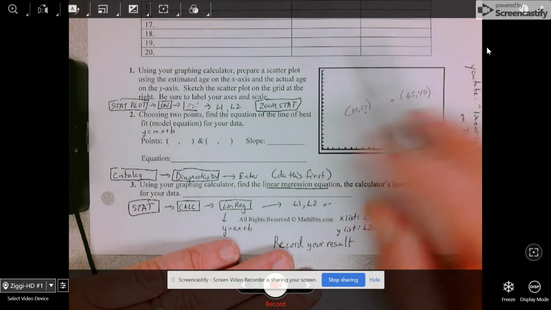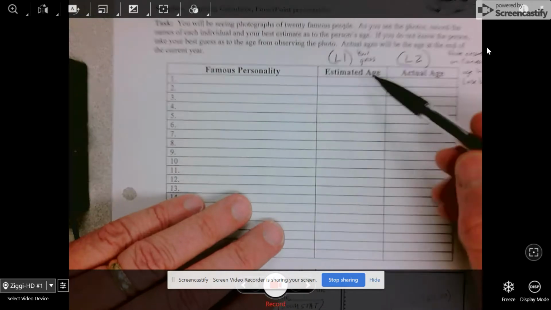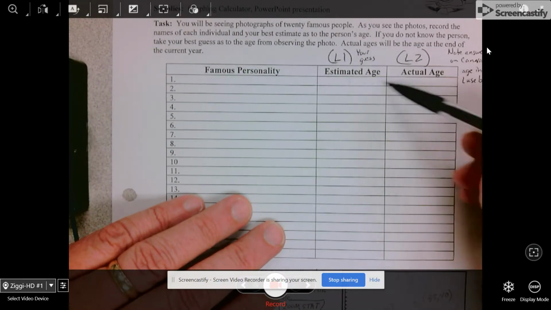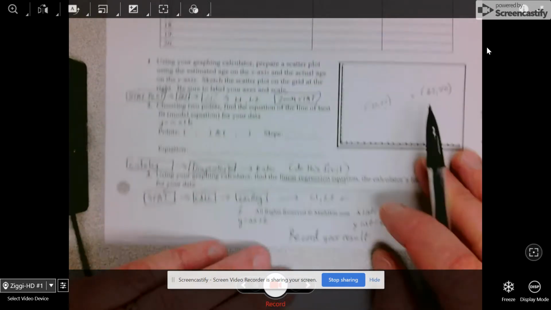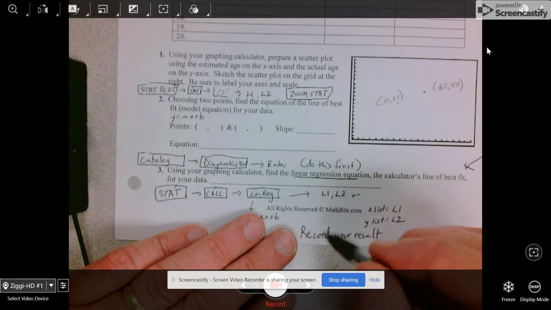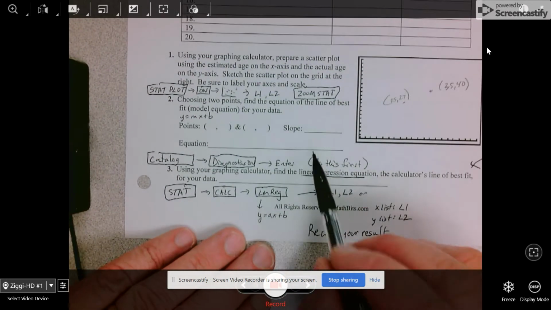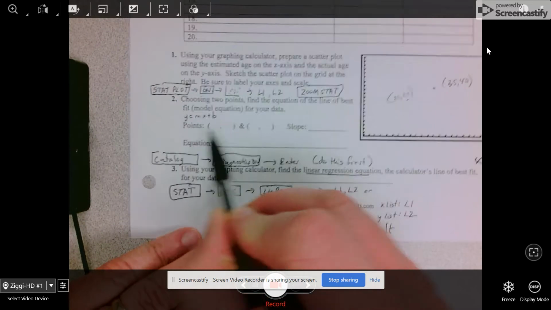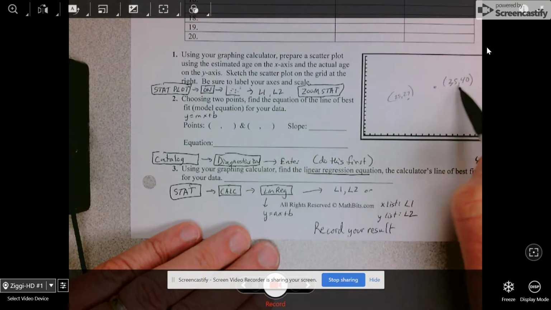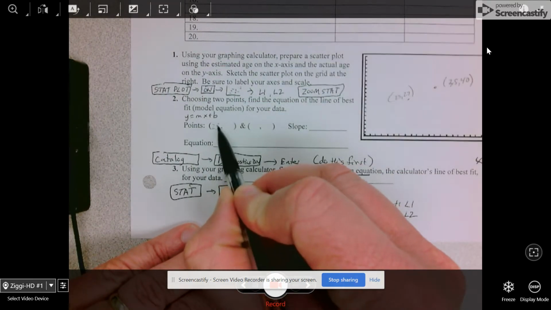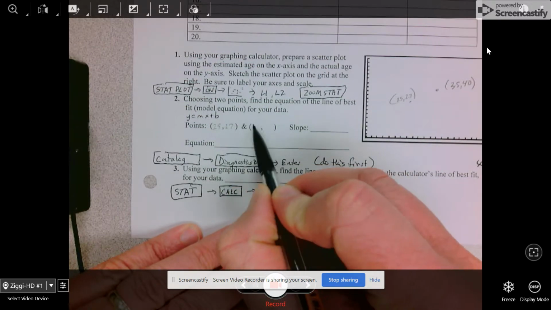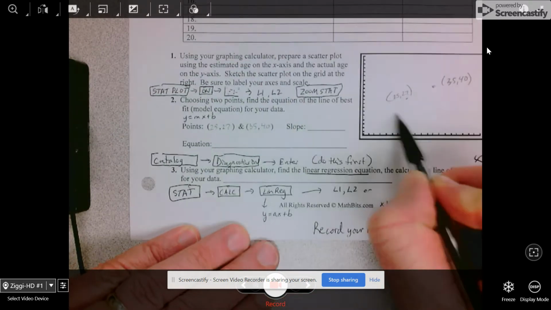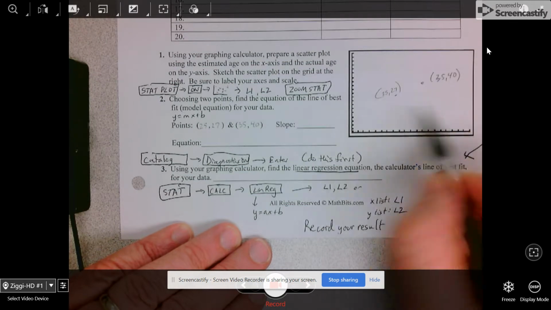I'm assuming you can put your numbers in your calculator. Just remember, list 1, those are your X values, and list 2 is your Y. So when you're using your calculator to make a stat plot, you're just plotting points, okay? There are 2 parts to this problem. One part is pick 2 points and find the equation of the line through those points. You can push trace and it'll hop around, or you can look up here.